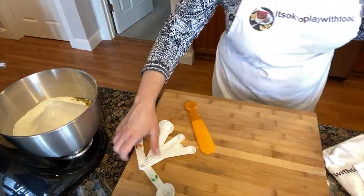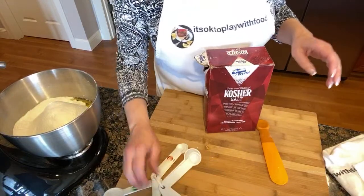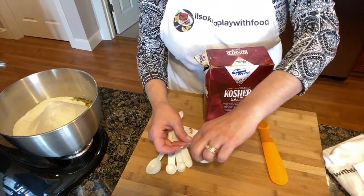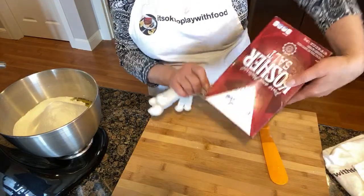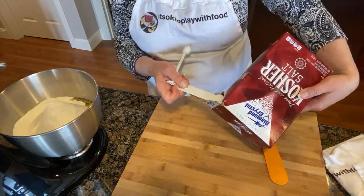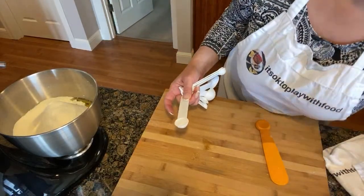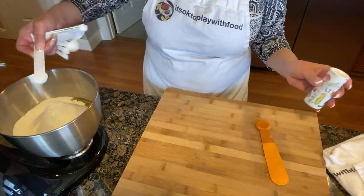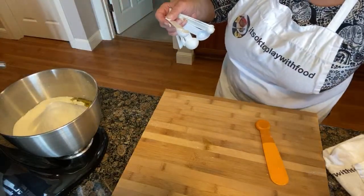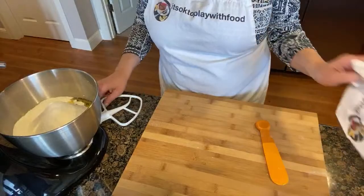Okay, and now it's time to add the salt. I like to mix the salts that I use, and we're gonna need 1 teaspoon of salt. And I like a little bit of kosher salt, just because it's a little bit coarser. And add regular salt to make the 1 teaspoon of salt, and add it on top of the flour. Why do I do that? It's because salt will inhibit the yeast from blooming. So I do like to add it at the end.